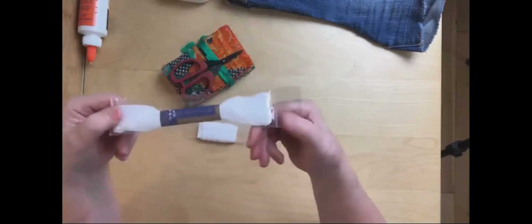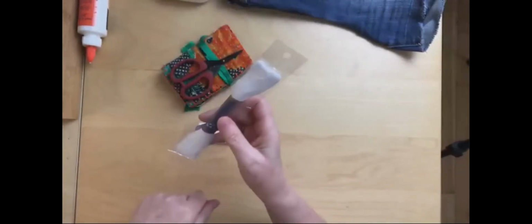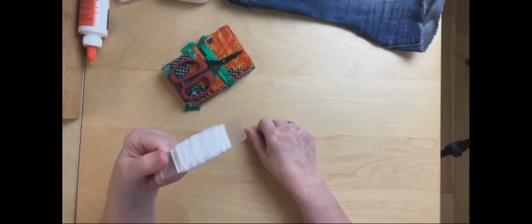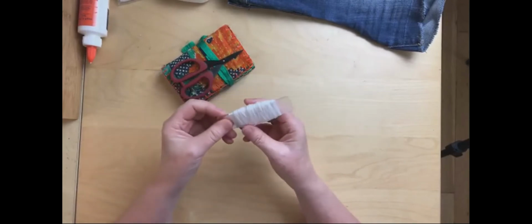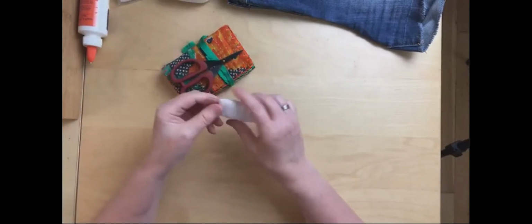It comes like this in a skein, but it doesn't pull out like the embroidery thread that we're used to. So you have to unwind it and clip it. I usually end up rewinding it on something like this piece of plexiglass. I've used cardboard before. It just makes it easier to work with instead of trying to finagle it out of the skein every time.